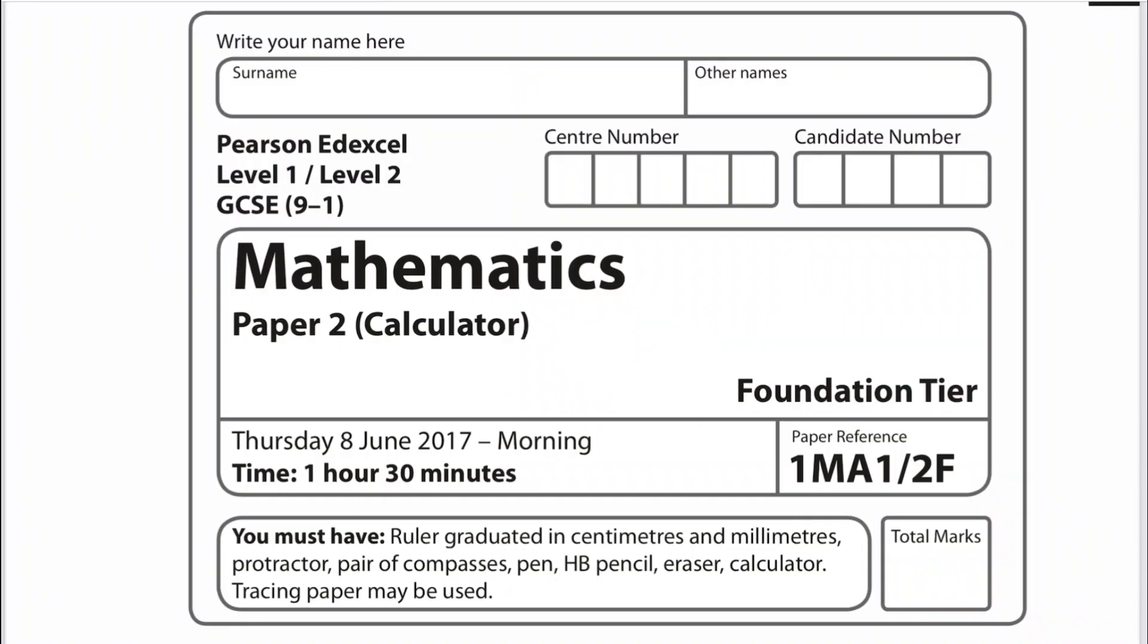Hi, in this series of videos we're going to be working through a GCSE paper. Please stop the video and have a go at each question, then compare your solutions. Each video is about 20-30 minutes, giving you about an hour's worth of focused revision. If you're not sure about anything, add a comment and I'll come back to you. In this video we're working through the Foundation tier June 2017 paper from Edexcel, Paper 2. In the previous video we completed through question 16, so in this video we'll start from question 17 onwards.